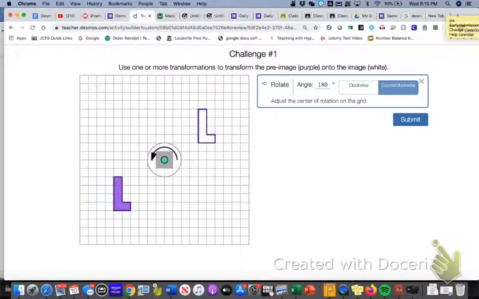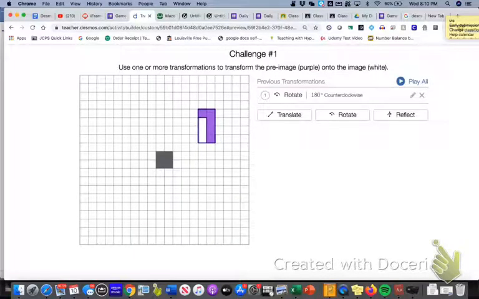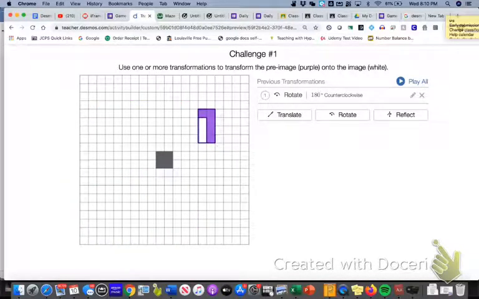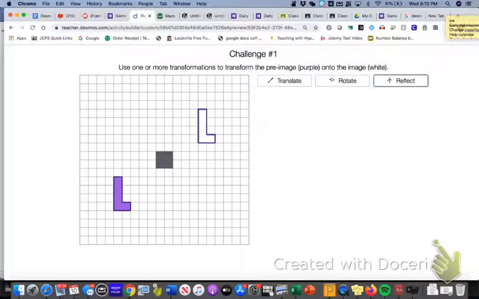So let me show you. Submit. So he's going to end up basically on the complete, like he rotates from here over to there. So you can see why the direction doesn't really matter, because with 180 degrees, you're going to end up in the same spot. And last but not least, I'm going to exit this out.